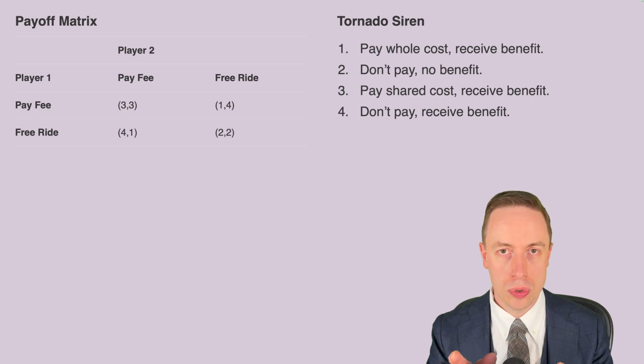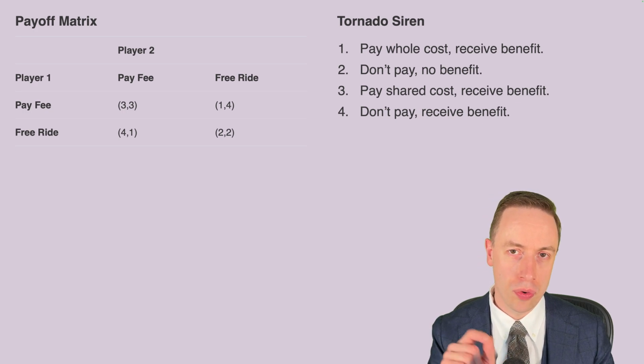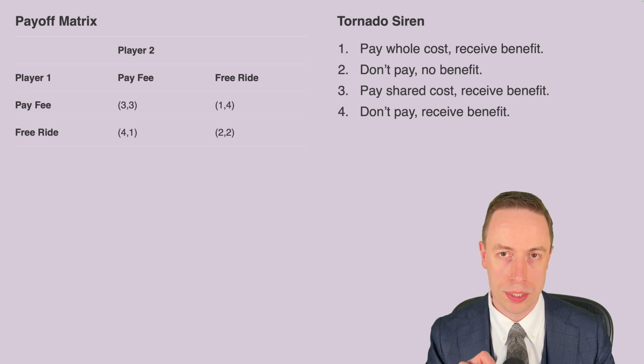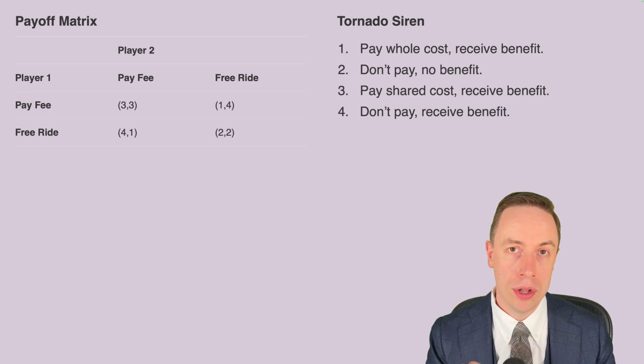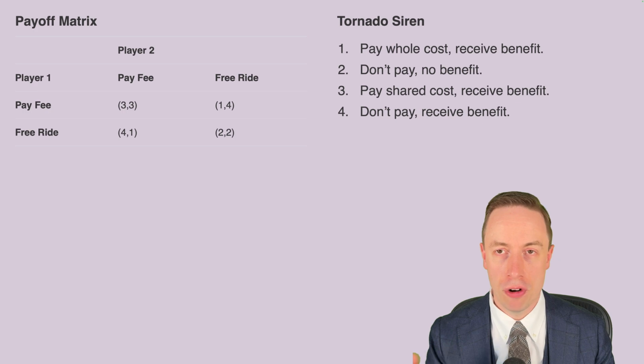Now, when I first introduced the prisoner's dilemma to you, I was putting into the payoff matrix directly the number of years that our prisoners would go to prison. But very commonly in game theory, we actually make our life a little bit easier and we simply rank the outcomes, because it doesn't matter what the exact numbers are. All that matters is bigger number is better. So we've got 4 possible payoffs here with the tornado siren.